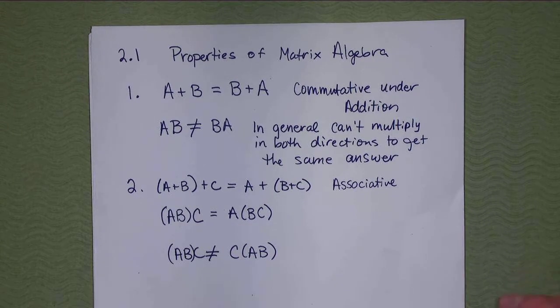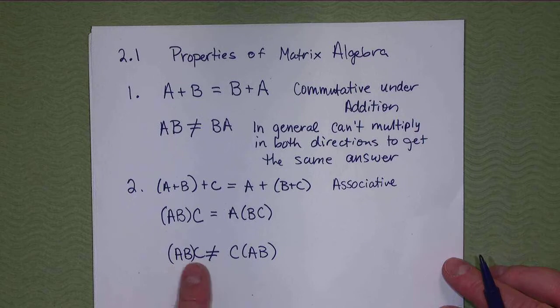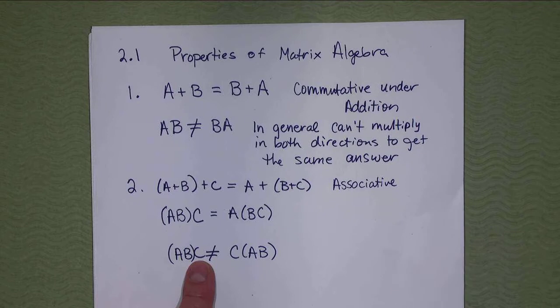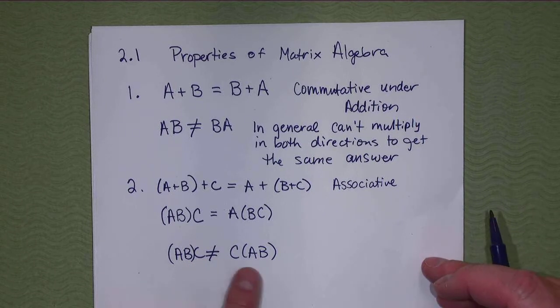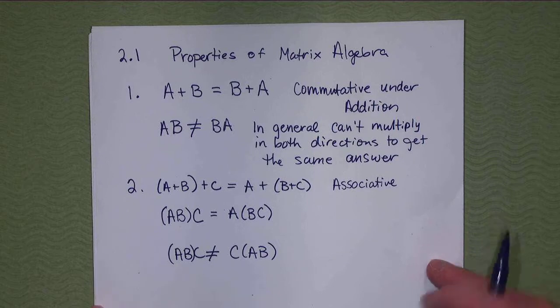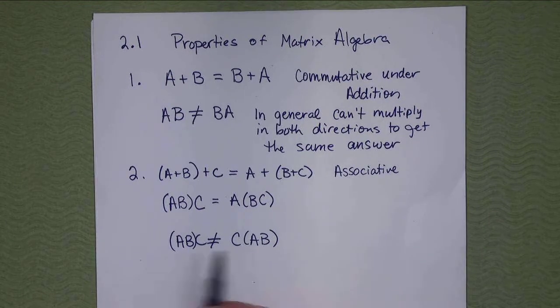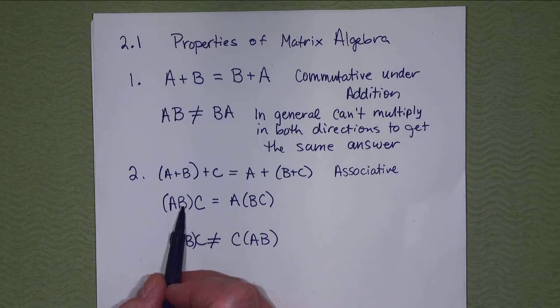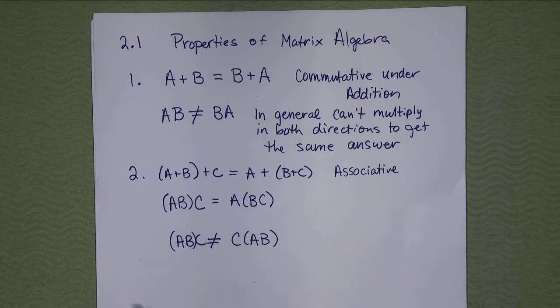So if you're multiplying something in front of C, C is at the end, you can't flip that around. Even if the size works, you won't get the right answer if you multiply them in the wrong order. So the order is very important that you multiply. Okay, so you can't change the order, but as long as they stay A, B, C, in whatever order it asked you, you can multiply the second two first, it doesn't matter.